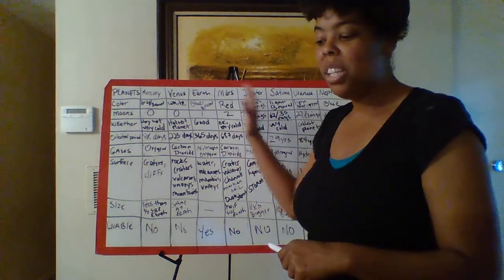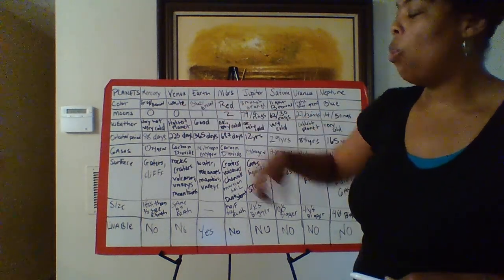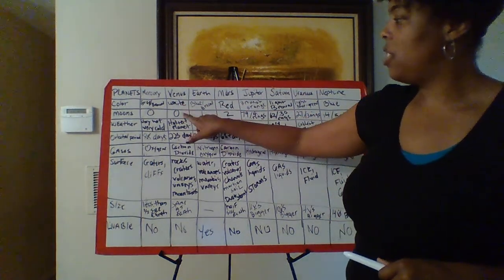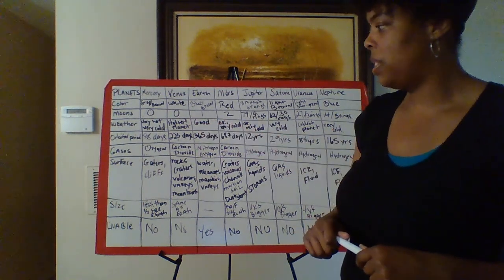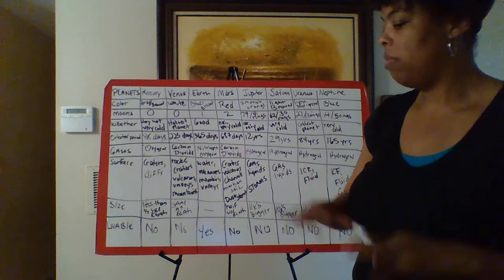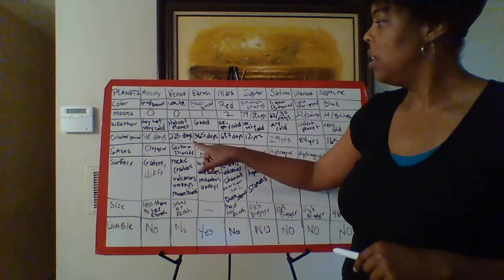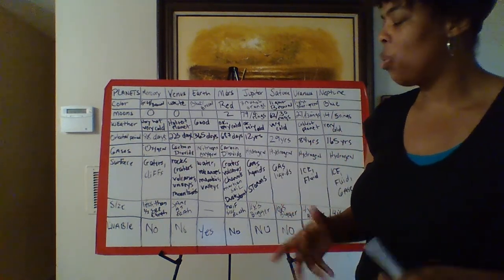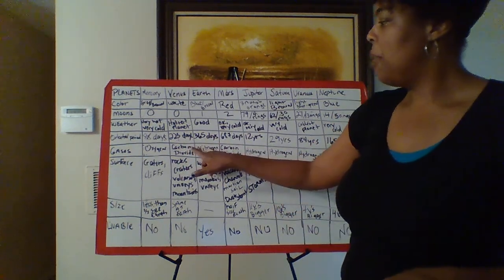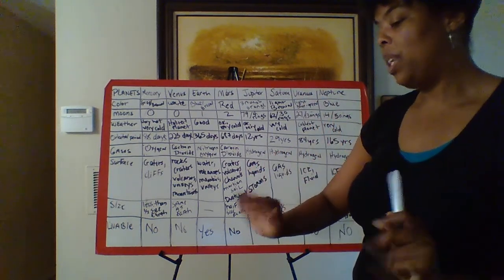Okay, so I'm going to quickly go through the rest of them. Venus is going to appear to be a white planet. It has no moons. It is the hottest planet in our solar system. Extremely hot. Pretty much if we were up there, we would melt. Most of the stuff we have would melt. Orbital period is 225 days, so it's close to our 365 days. The main gas in Venus is carbon dioxide. That's what we actually breathe out.